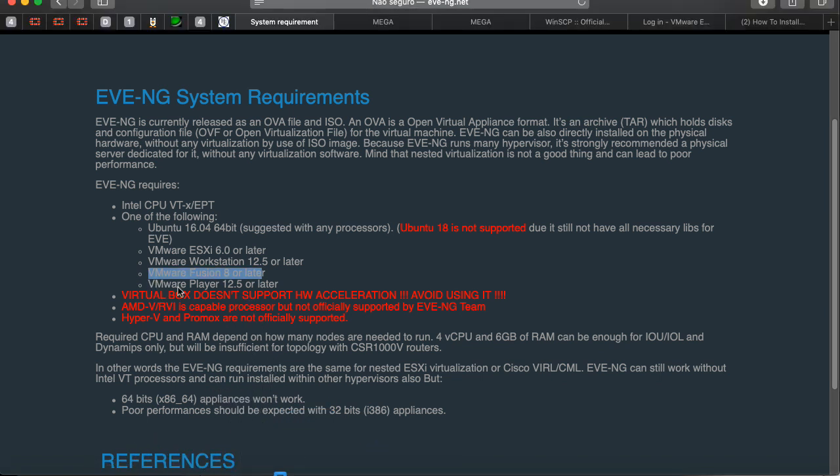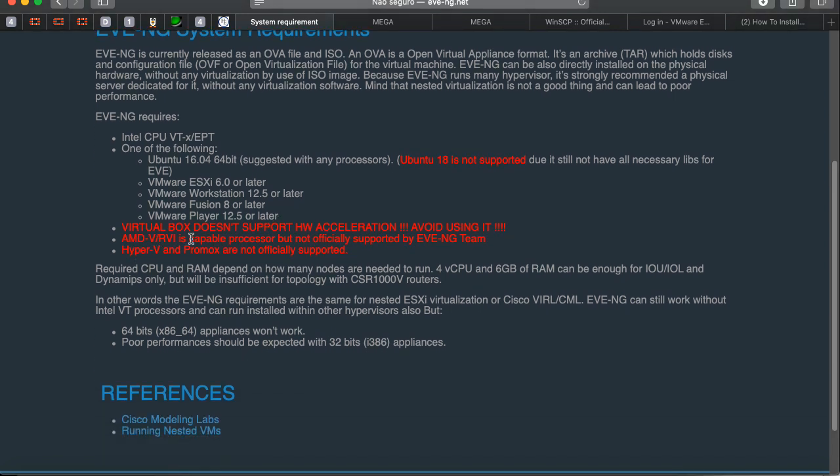And it supports VMware Player version 12.5, okay? And what I have here, VirtualBox is not supported, okay? Let me tell you something. If you are trying to install EVE, don't try to install on VirtualBox, okay? Because it will not work. And required CPU and RAM depend on how many nodes you need to run, okay?